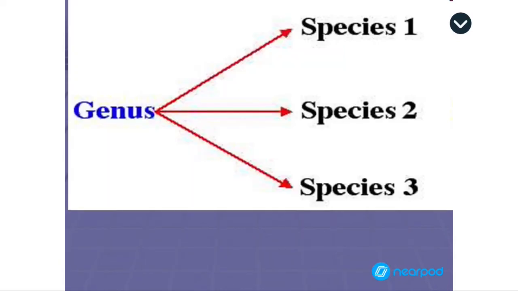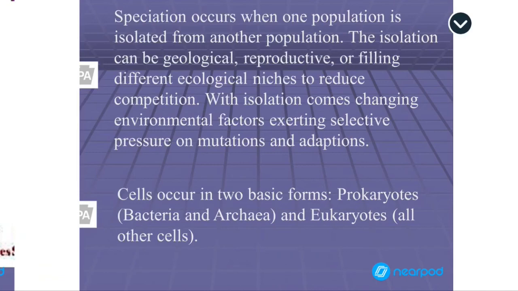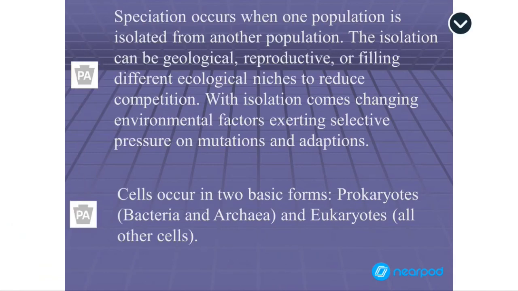And so just remember that a genus contains multiple species, and so on and so forth. And so phylum, class, order, family, genus, species, these are the things that make up a kingdom. A couple keystone statements there, you can read those. And so remember that species is the only thing that actually is testable in nature. All of the rest are just things that we determine based on a characteristic we look for, and we place things in groups. And this is a simple way to organize all of the life on the planet, except it's not very simple, and lots of people spend lots of time on it, but hopefully it gives you a good idea.